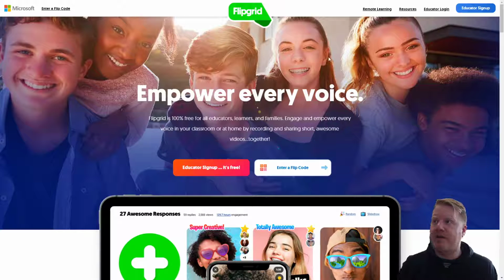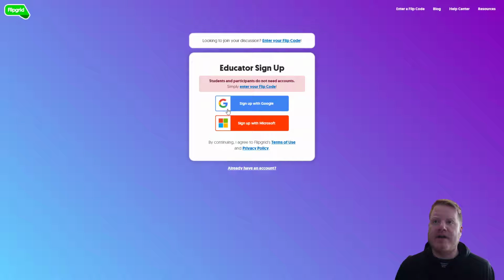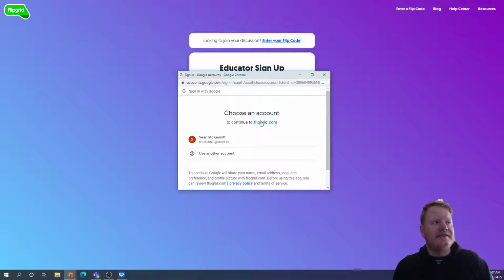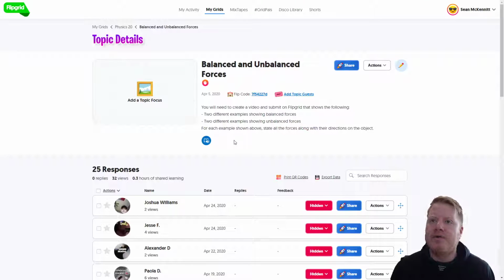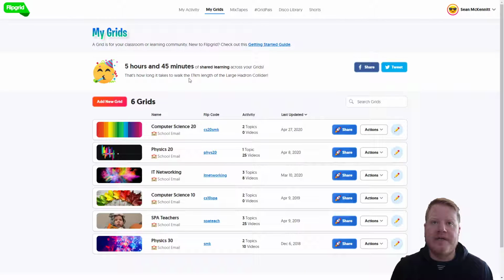It's free here. So if you've never signed up before, you can go to the main page. They've got an educator sign up. You can click on that and create an account, or you can just sign up with either Google or Microsoft. The ECSRD will work for both there. Most of the time we just use Google with that. You click on the Google link and it will create or log you into Flipgrid.